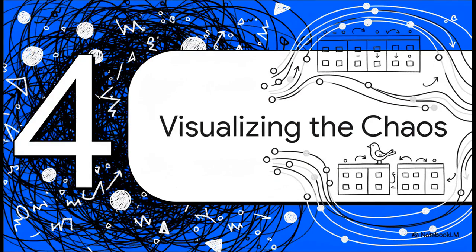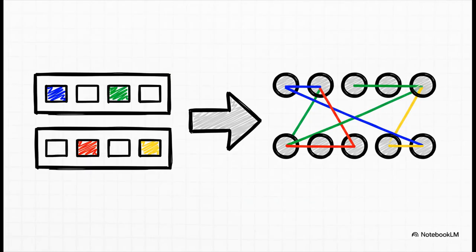Now, I know what you're thinking. This sounds like pure, uncontrolled chaos. How could we ever predict or manage this? Well, it turns out there's a surprisingly elegant way to see what's really going on. We can actually model this entire system using something called a cuckoo graph. And what this does is it cleverly turns our data structure problem into a graph theory problem, which, believe me, gives us some really powerful tools to work with.